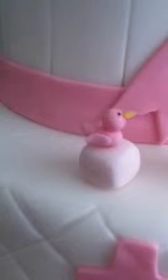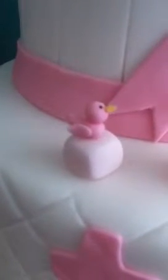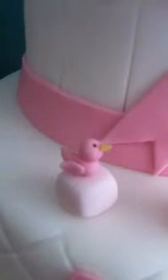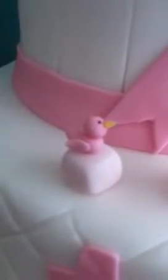And the birdies are really easy to make, they're just three teardrop shapes and a little ball at the top. The eyes I just used a cocktail stick dipped in black, and the beak is just a little bit of triangle shape and just pushed onto it. That was the most awkward thing to do, to be honest. It was really fiddly.